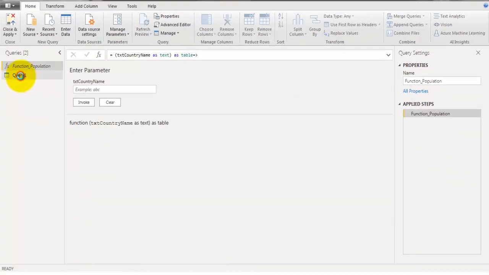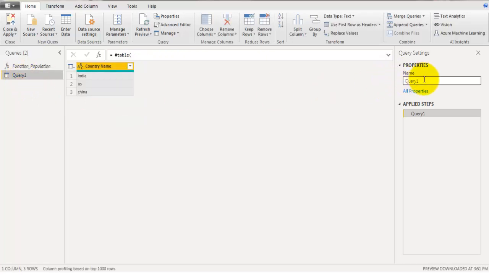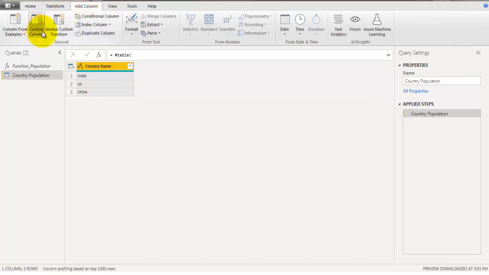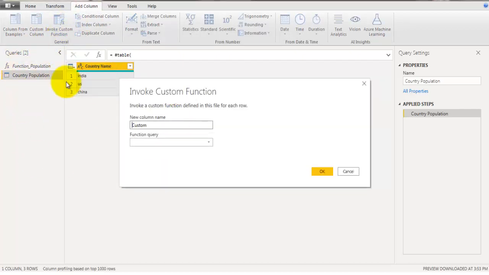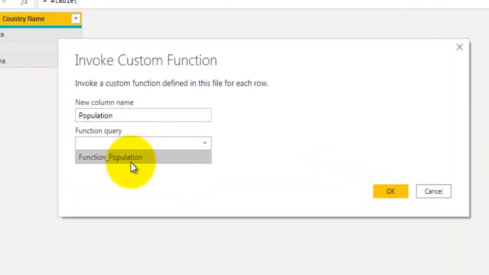This is the table that we created. Let's call it country population, and here I'm going to go to add column, and here I will click on invoke custom function, and we have only one function available in this Power Query editor window. So let's call this population, the new field that we are going to add, and let's select the function which is fn_population.